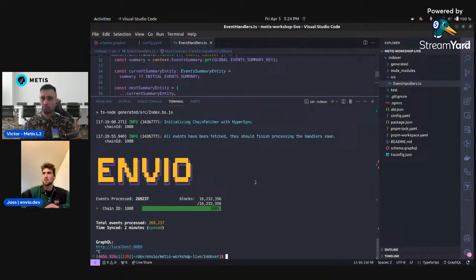And the way we do that is really, really nice. All you have to do is create a GitHub repository. And whenever you make a push to the GitHub repository, we do all the hard work: packaging your indexer, running it, maintaining it, scaling it, all that. So I'll show you how to do all this now.